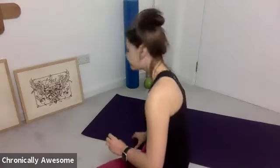And as you're lying down on the mat, have your knees bent and your feet roughly about hip width apart. And I just want you to take a moment to feel the 3 body weights: the back of the head, the back of the pelvis, and the back of the rib cage. Let your spine just widen and lengthen into the floor, keeping your chest wide and a soft breastbone, just releasing any tension in the neck and in the jaw. And just breathing in here. Just letting yourself settle down into the mat nice and comfortably. Breathing in through the nose and out through the mouth.